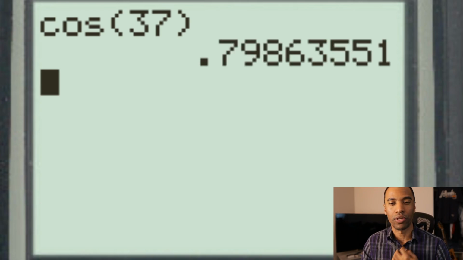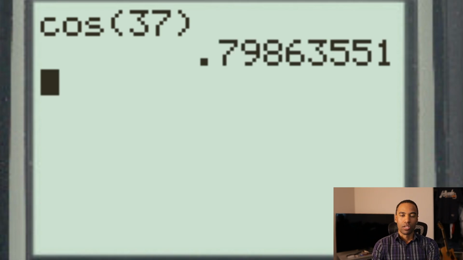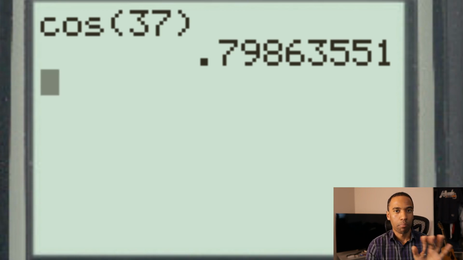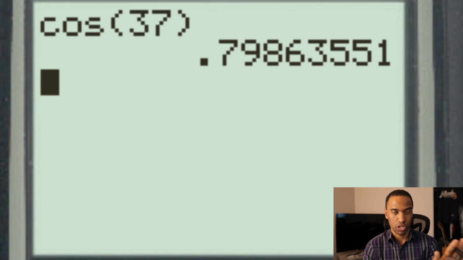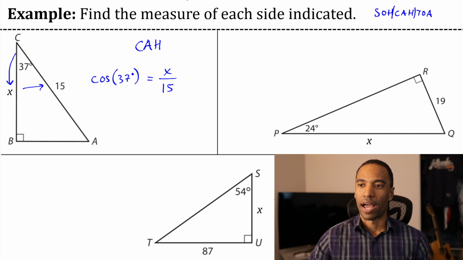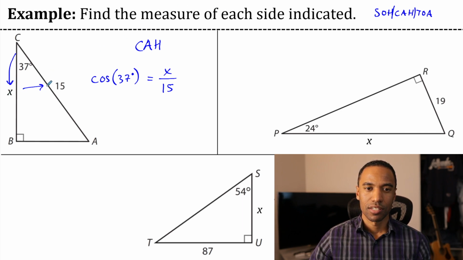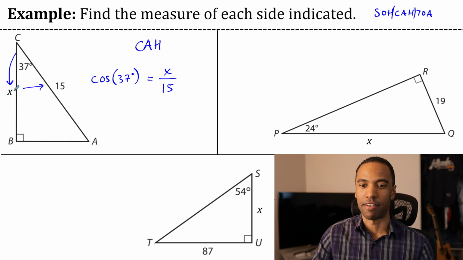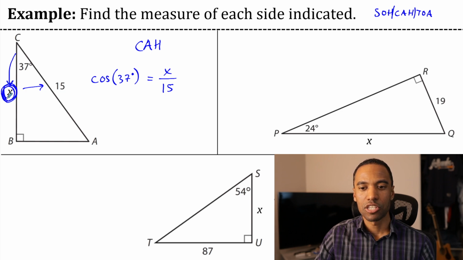Now this spits out a really weird number. You know what this number means? 0.79? Let's say it's around 0.8. Okay, let's just say it's 0.8, just to humor you on this. That means this: when I take this divided by this, I'm getting 0.8. 0.8 is about 4/5. That means that this number is about 4/5 the size of this number.